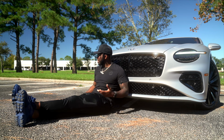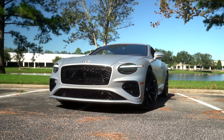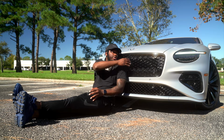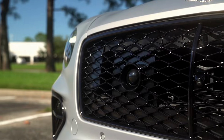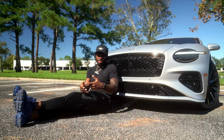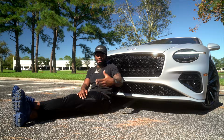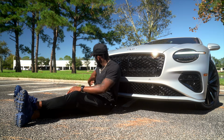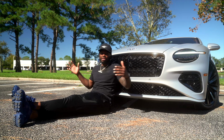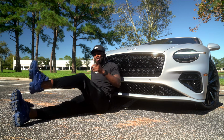Now let's go on to this front bumper. The front end has been changed a little bit, not that much, but they did make it a little more sleek. The last one had a little more of a rounded edge. They've shortened that front grille a little bit. They've added this little, what would you call that? A little pimple here. Once you see it and get used to the vehicle, it won't really bother you. That is for your adaptive cruise control, lane assist, things like that. They used to be on these 2 edges; they're no longer there. It doesn't bother me that much, and might not bother you either. The front end looks phenomenal. I think it flows. The new front end, it flows. All right, man, let's go to the back.